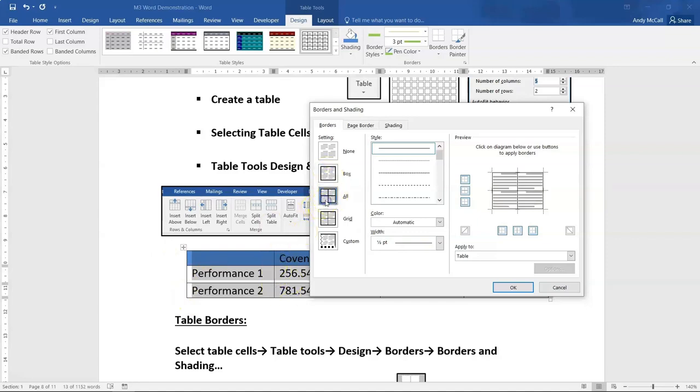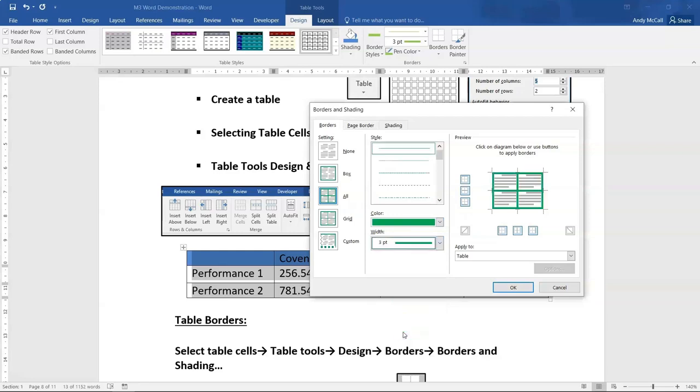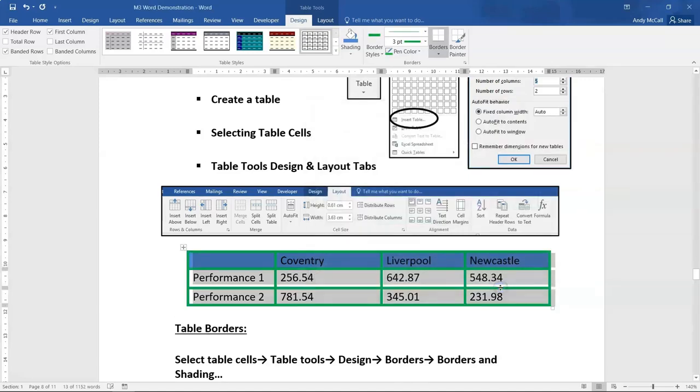So I'm going to ensure that we're doing all the borders. I'm going to change the color to a green sort of color, and I'm going to make the width a bit wider. Keep in mind, as I did state previously in the previous videos, whatever a question is asking you, the specific size or the specific color, please ensure that you do select the ones that it's asking you. Do not lose points on areas that you're confident with, but it's because of a selection phase that you're missing out on. So click OK, and there we are, everyone.